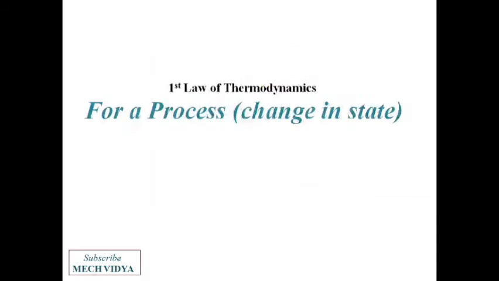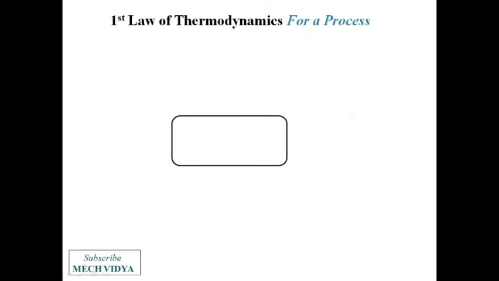Okay. Next, for a change in state, let us see how we can express the first law. Suppose Q amount of heat is transferred to a system and the system stores some amount of energy in the form of internal energy, and it does W amount of work. Then mathematically we can express this as Q is equal to del U plus W.